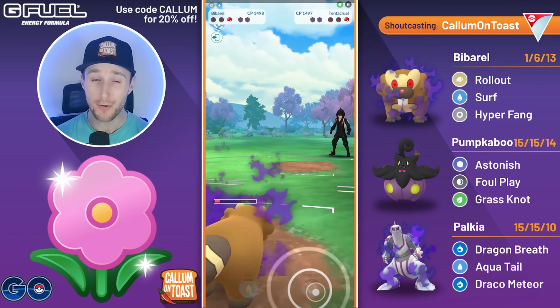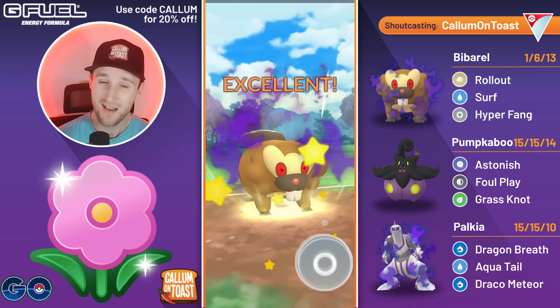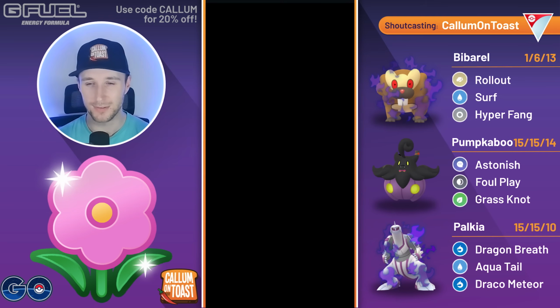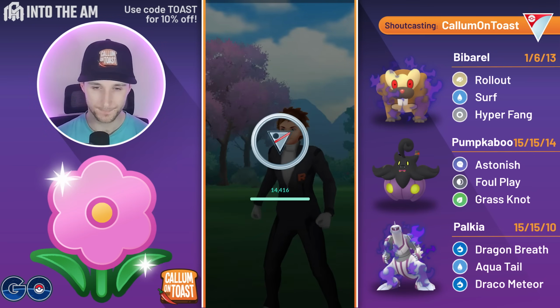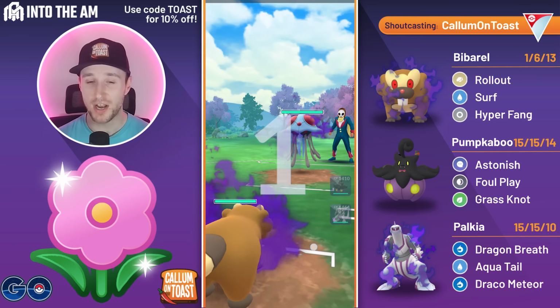I come in with the Barrel, I get the Rollout farm down, and I'm able to reach a last second Hyper Fang up against the Shiftry. Hyper Fang gets the KO there, and I'm able to take that game. So, GGs on there, into the next battle, another Shadow Tentacruel in the lead.